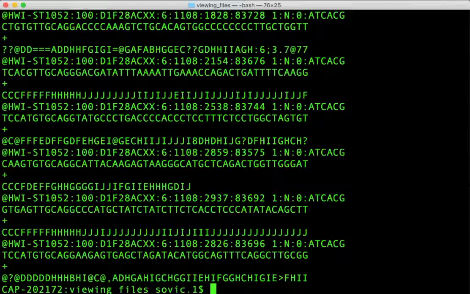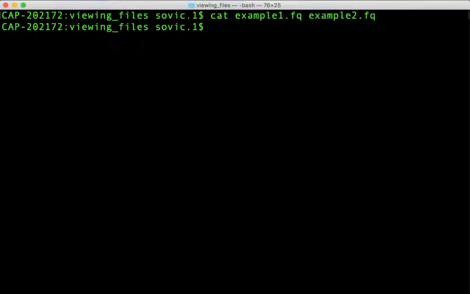It turns out, though, that printing entire files to the terminal is usually not all that useful. At least in my experience, the most practical use of the cat command is when its output is redirected to a new file. This has the effect of combining the contents of more than one file into a single file. For example, I can run the same command again, but this time redirect the output with the right arrow to a new file named allseeks.fq.